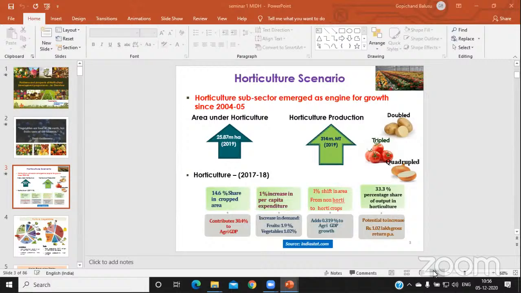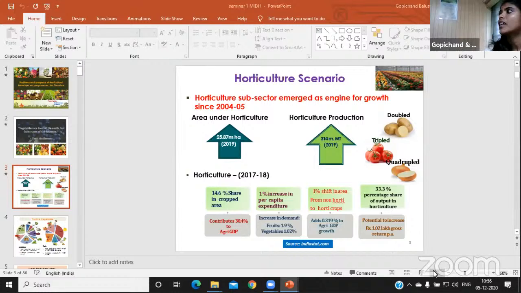20,871 community tanks were recognized, and 1,376 packhouse ripening chambers, 70 cold storages, 130 processing units have been established, and around 7 wholesale and 7 retail markets were set up, and 9.41 lakh farmers, gardeners, entrepreneurs were given training under this scheme. And frontline demonstration was also introduced under this scheme, and they were giving subsidy. And Karnataka is conducting frontline demonstration. And rupees 5,243 crores were utilized under the National Horticulture Mission towards holistic development. And incentives are provided to increase beehives, and protected cultivation has played a major role.